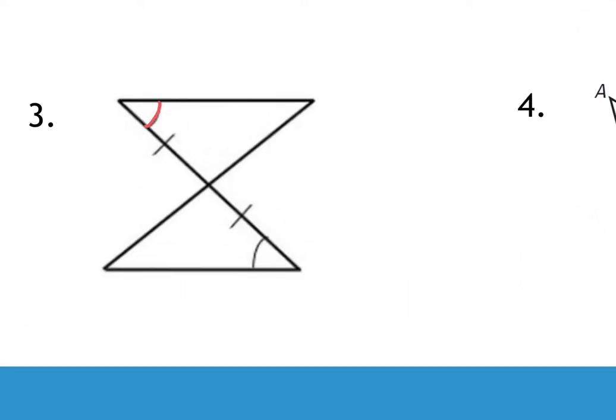3, you've got 1 pair of angles given, 1 pair of sides, and then what's there that's not already marked? The vertical angles. So I have 2 angles and the side between them, which means this is angle, side, angle. Again, if you use the third angles theorem, you could have gotten angle, angle, side, but I wouldn't have even gone to that step.